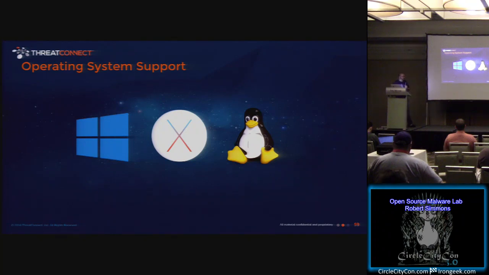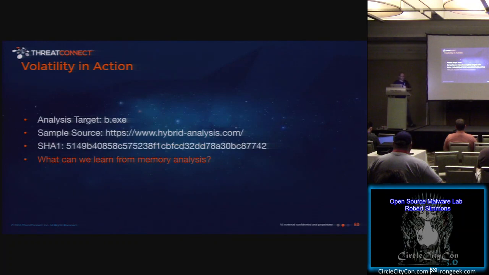Very powerful tool. And so let's do that same exercise that we did earlier with Bro, but let's look at it using volatility. So I have an analysis target of b.exe, and on a side note, if you have an executable file that is one character.exe, like 2.exe or 7.exe, that is malware. That is always malware. But let's look.